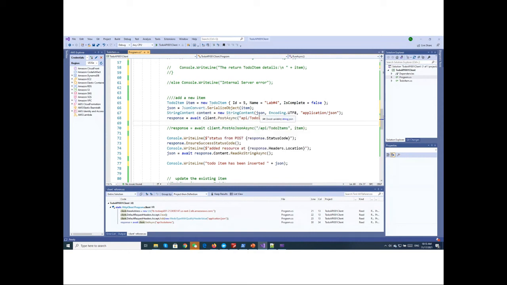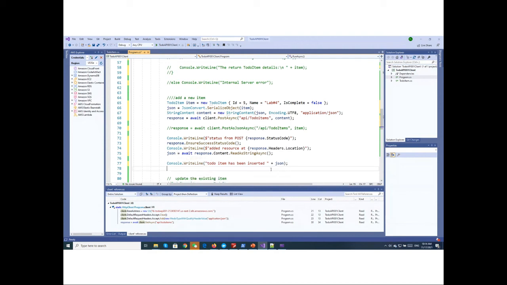The content is the data itself, along with the encoding and the format, which here is JSON. Let's see whether it works if I use PostAsync. Let us see.